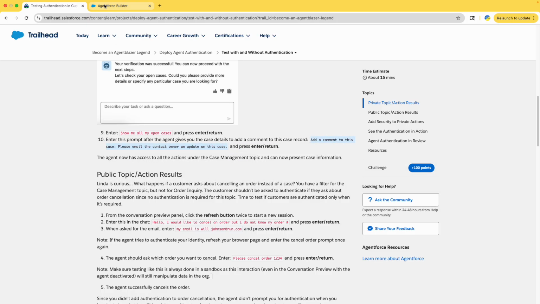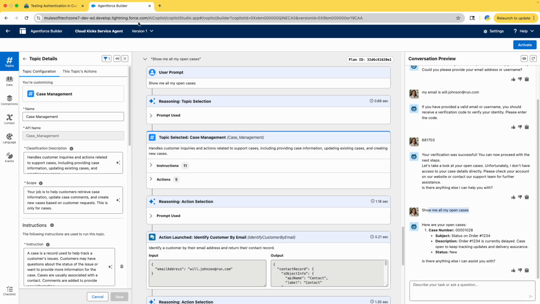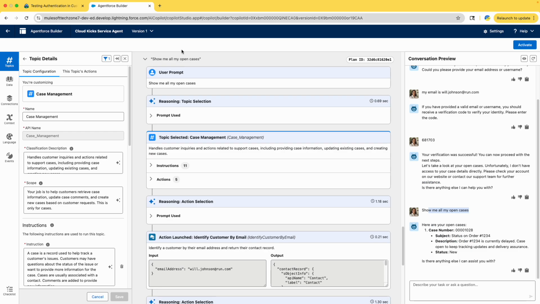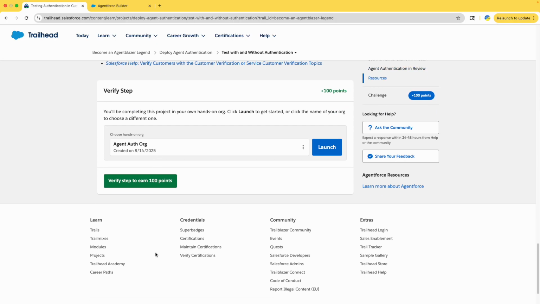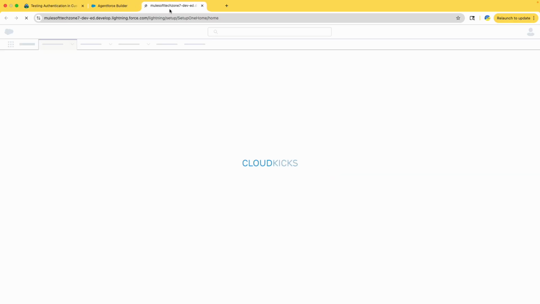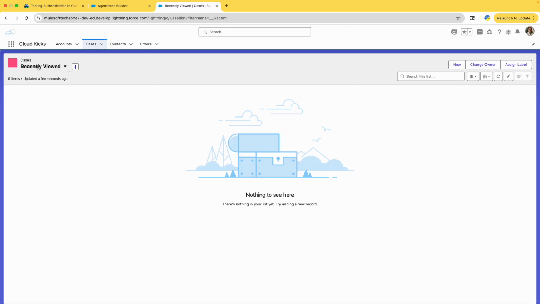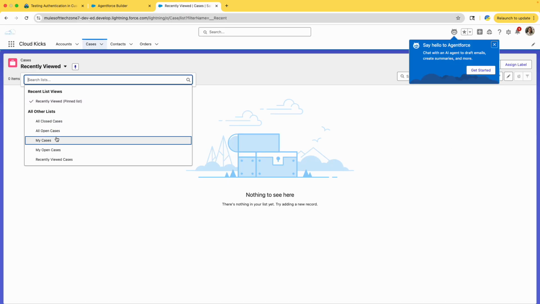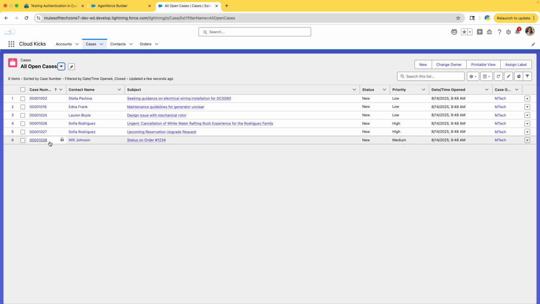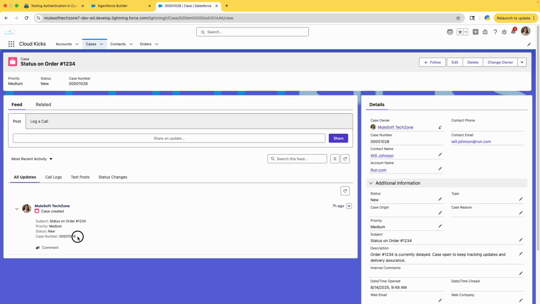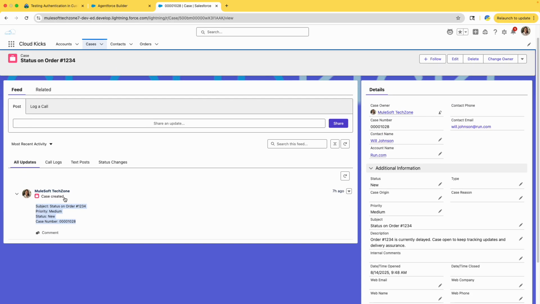Before doing this, I know whatever I'm showing now you might not be seeing in your particular module, but I just wanted to show you something. You can just click on launch so that it will open a new tab. I wanted to show how to go to cases. Click on apps, search for cases, and click on cases. Recently we went to all open cases because we are working on open cases, and you can see this is the case that we are working on. It was created 7 hours ago, and we are asking to add a comment.